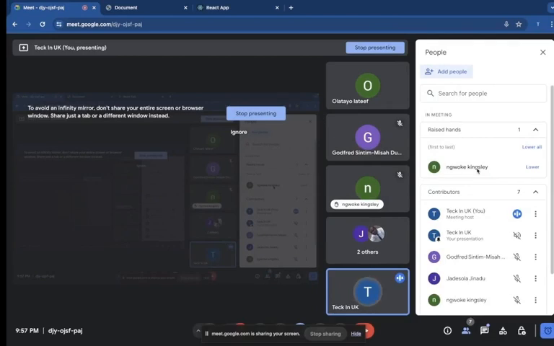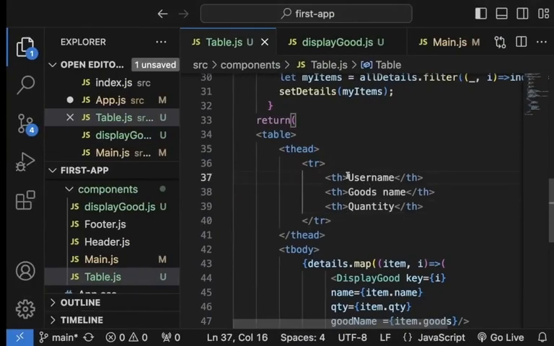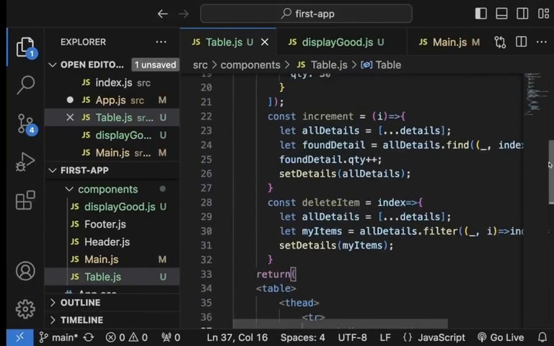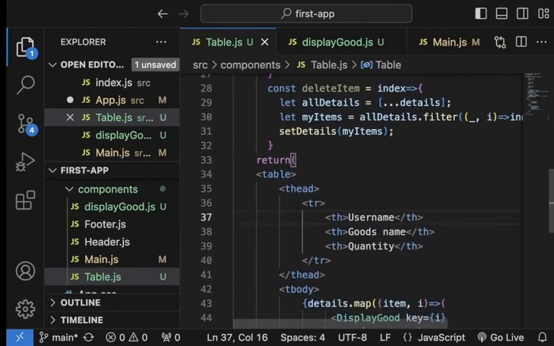Okay, in the absence of questions, let me give us a small task to do as an assignment. For your task, what you will do for me is this. You will add inputs here.